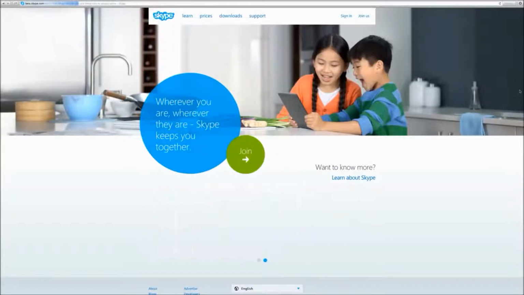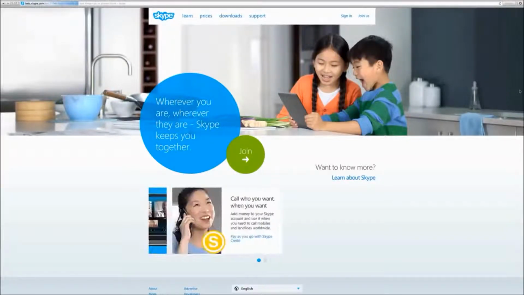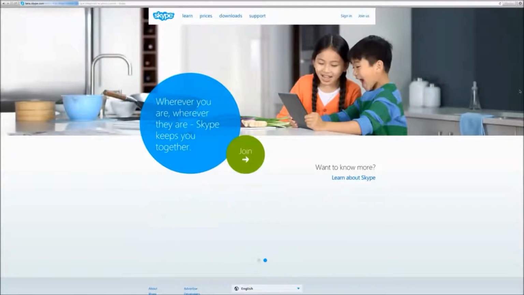The one trick, though, where Skype can definitely help you is, let's say you're visiting overseas and you just need to make a quick phone call, that kind of thing. If you use your cell phone, it's going to be really expensive. It's a lot cheaper to just go to some sort of an internet cafe, log into Skype, and put $10 into your account. Actually, I think the minimum these days is $20. It's just really easy to use Skype as a phone.